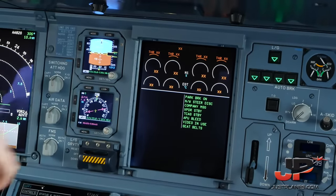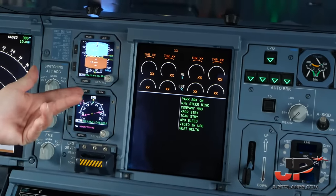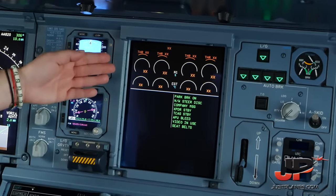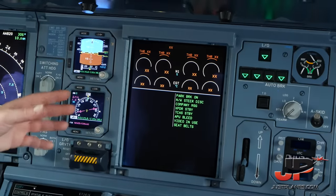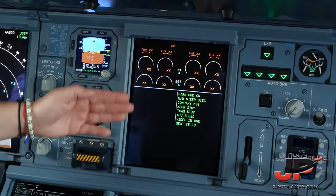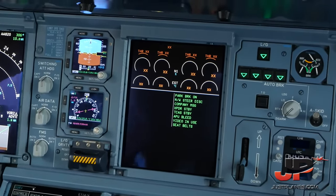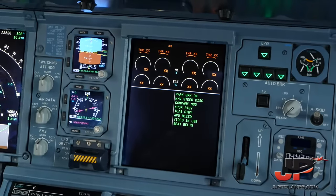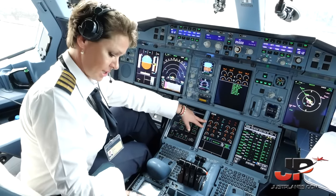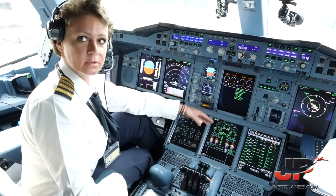So this is the engine warning display. This is where we can see all the parameters of the engine, constantly during the cruise, and if we have any problem on board, there will be an ECAM here, and then we have to follow the procedure. It's really well organized so that we can see everything in a short and small place. The system display is where we can select and have a good, simplified view of all the systems.